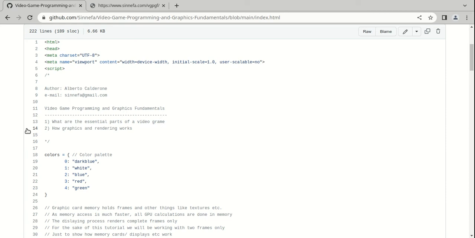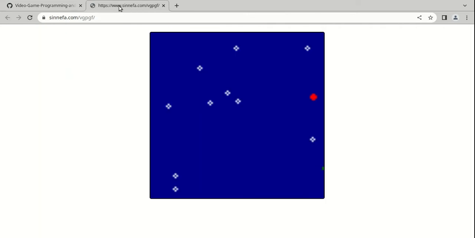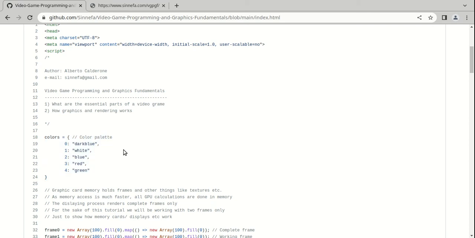So the first thing is colors and how images are represented on a computer. This is a very basic idea, but it's important to understand that everything in a computer is made up of numbers, like images, of course. Here I have defined this mapping where we have very few colors, but are sufficient to display this video game that you saw here. This is important in a way because in the following lines in the code you will see how images are represented, but that is not actually the real way things are represented in the memory, and I will explain to you the details later on.